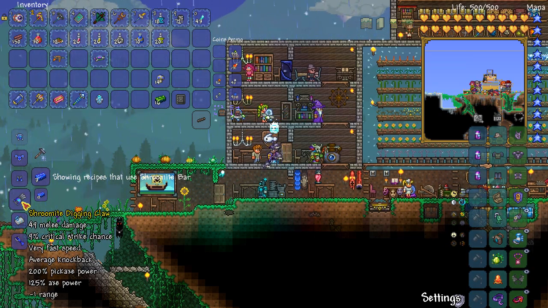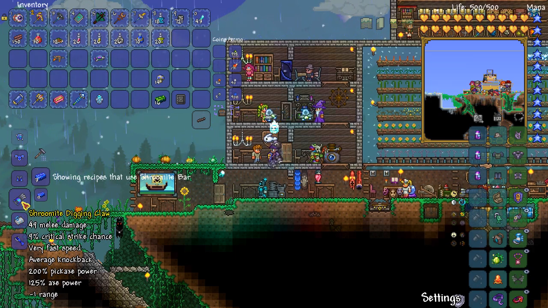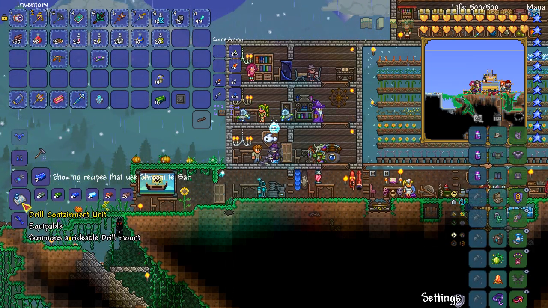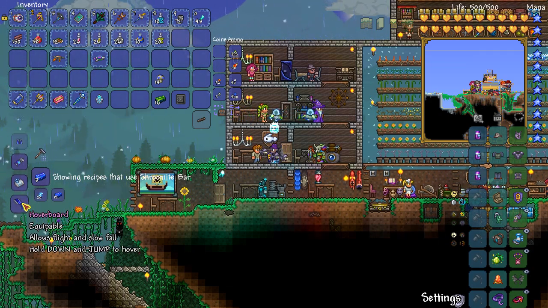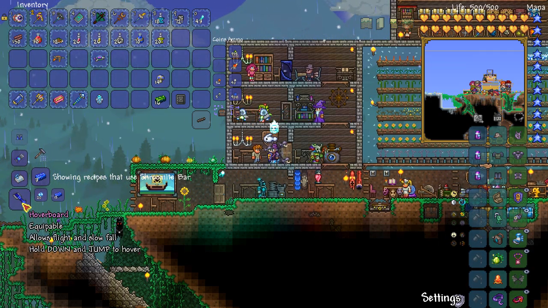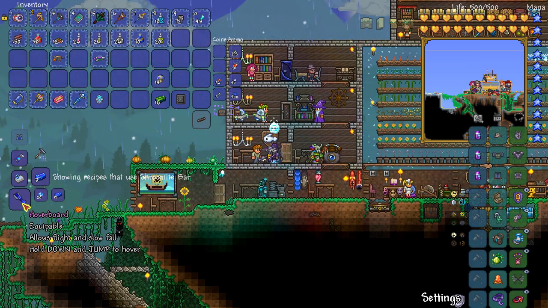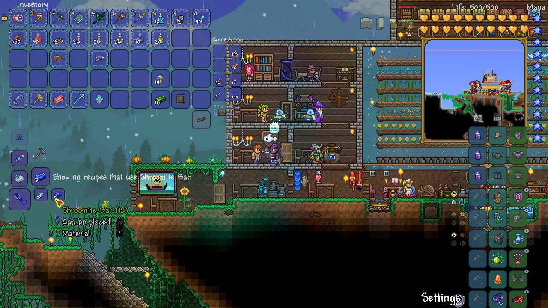Shroomite digging claw is a very fast but very short range, kind of like a pickaxe thing. I don't know that I really want that. Drill containment unit is something at the very end game. And the hoverboard. The hoverboard is kind of cool. Instead of wings, let's see, it takes 18 shroomite bars.